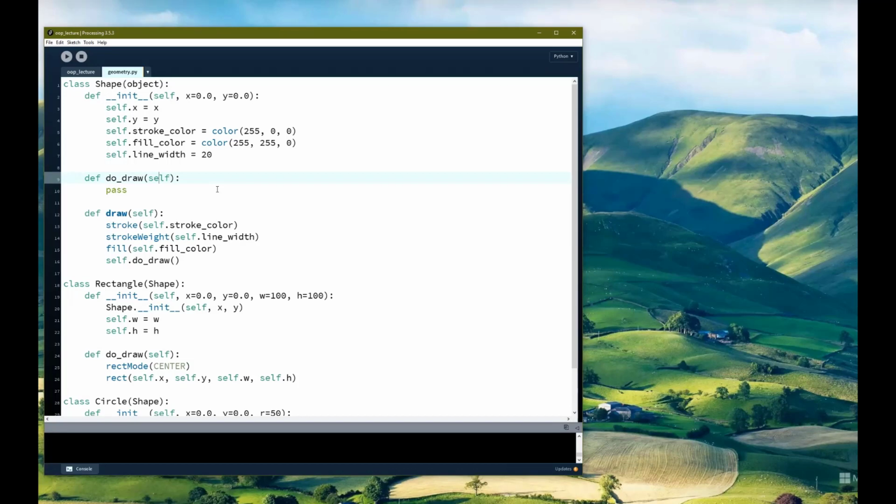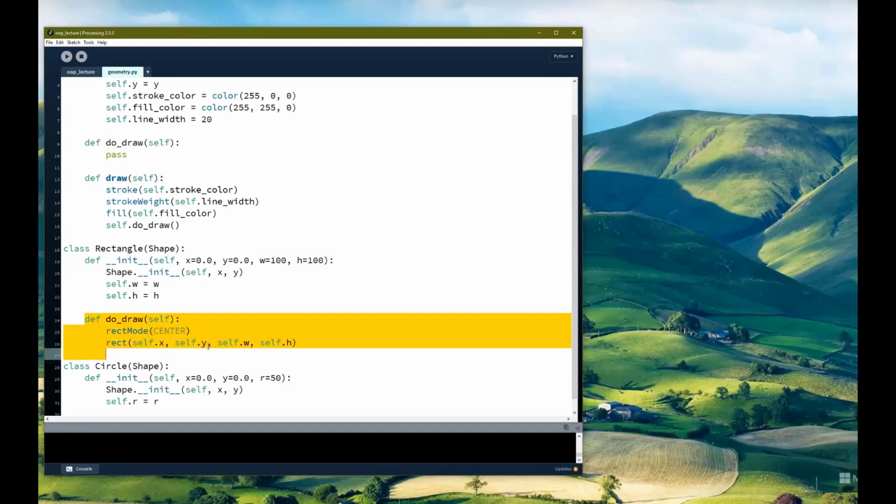There are some functions that you need to call for all objects, so I put them in the generic draw function, and the actual drawing of geometry I delegate to do draw. When you call draw on any object, it will first set the colors and the line width, and then it will call the class's do draw method. For shape it's kind of pointless because it's empty, but for rectangle we re-implement do draw. So it first calls draw, sets the common parameters, and then delegates the drawing to the derived class.